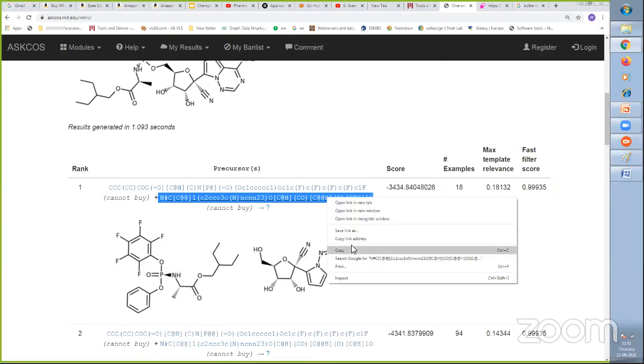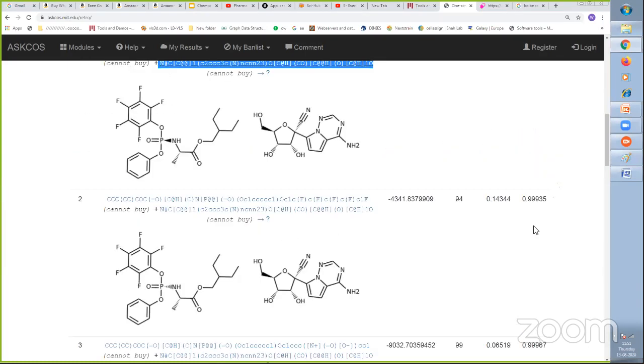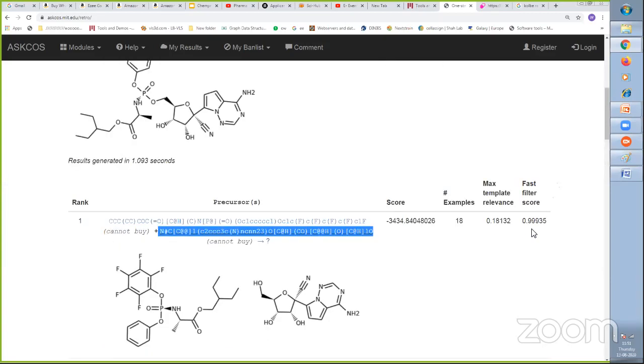Yeah, this is actually, you have to see this filter score only. The score means synthetic possibility, manufacturing possibility. For example, how easy it is. It is not very simple. If we are able to buy, now it's very simple. But finally you can see the score. This is the score to see. There are a lot of things there, template driven. So you don't consider this one. Finally, see this one, fast filter score.